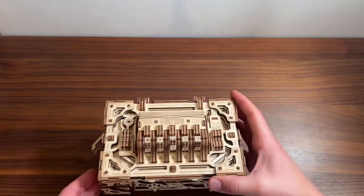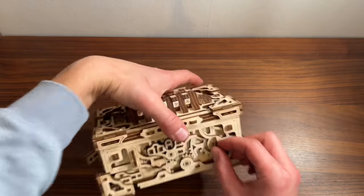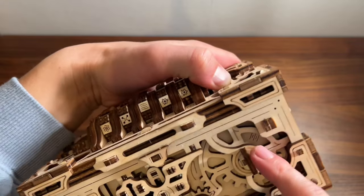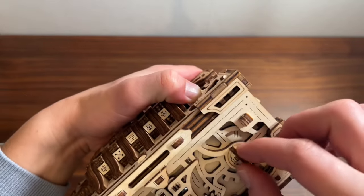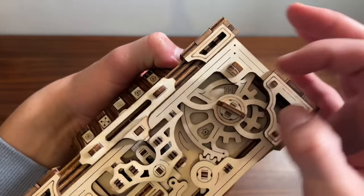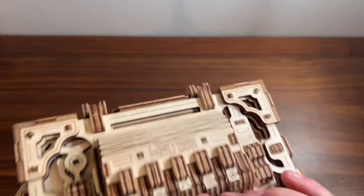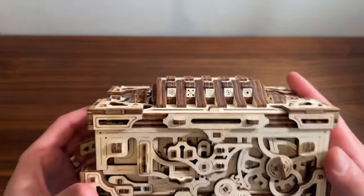We go to the front and we have to hold this bit up, otherwise it just keeps popping back down on its own. Then turn this gear — as you can see, it's not turning if you don't hold it. If I hold this in place and then turn it — and don't forget, there's a symbol there. We know it's the last symbol, so there's no point trying to figure out where it is on the box. We turn it and that revealed that gear. It pops up — there you go, so that's what we need. I think it's all in place. Pretty sure it's nearly ready to go.